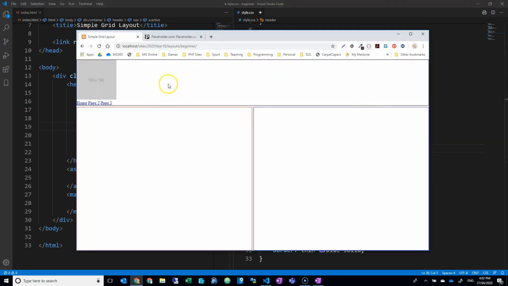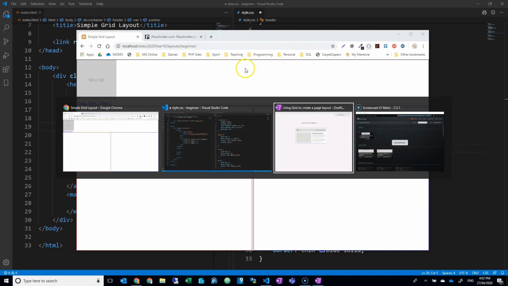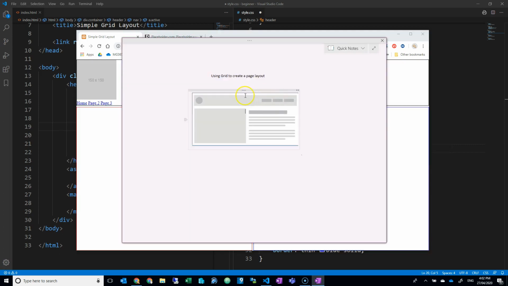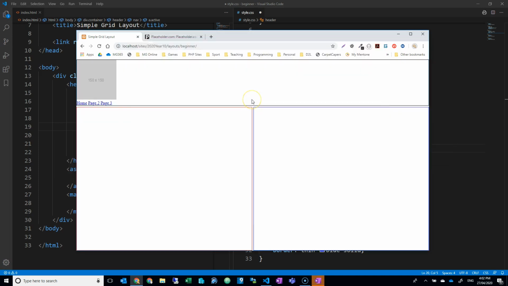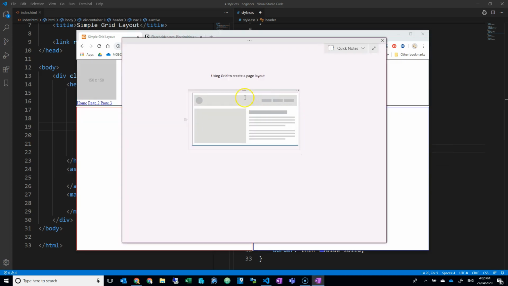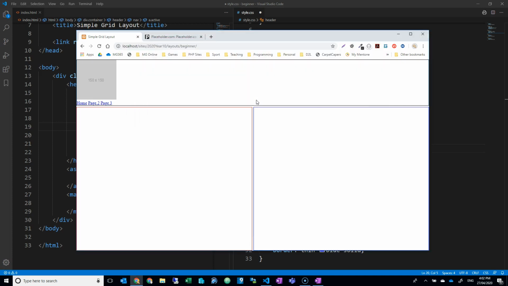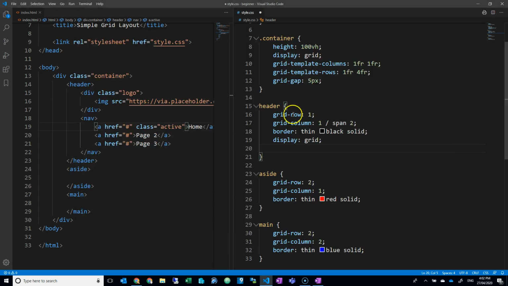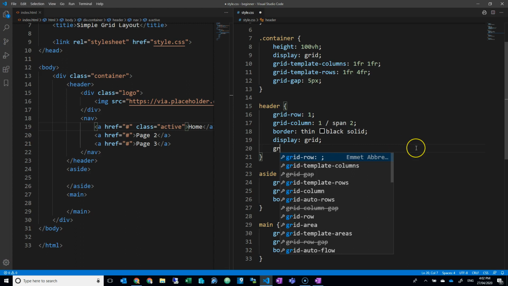And I'm simply going to have one row and 2 columns. I'm going to divide it in half. It's true that I could have placed this on this grid and this on this grid, but it's more likely one element with other things inside it, so it makes more sense to divide it up like this.